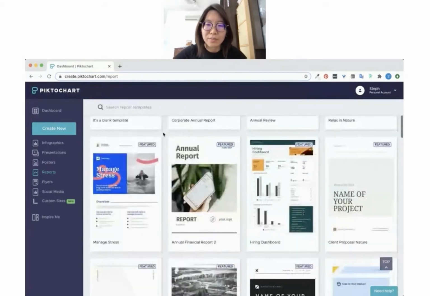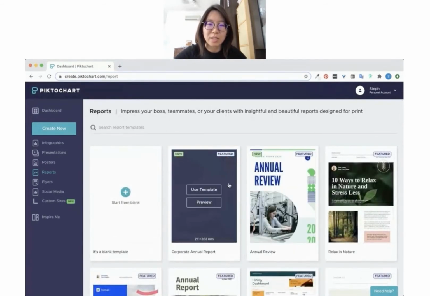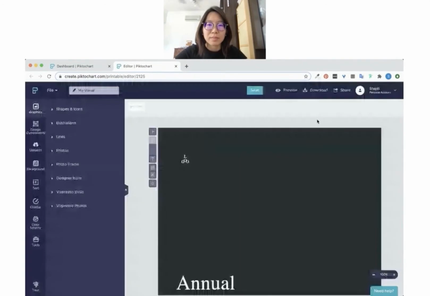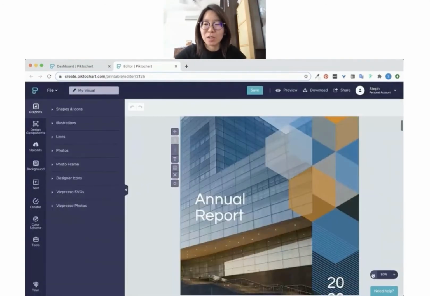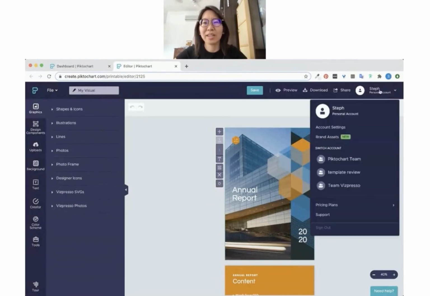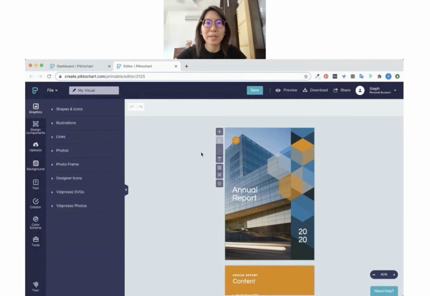All right. So, okay, let's use the first one as an example for our demo. You just click Use Template. All right. So now that this is loaded, this is an example template of what we have for our annual report. The templates we have here are just a guide for you to start off on your annual report. I understand that the content will, of course, vary for different companies. But what I'm going to do now is just run through with you how you can personalize this annual report for your company's use.